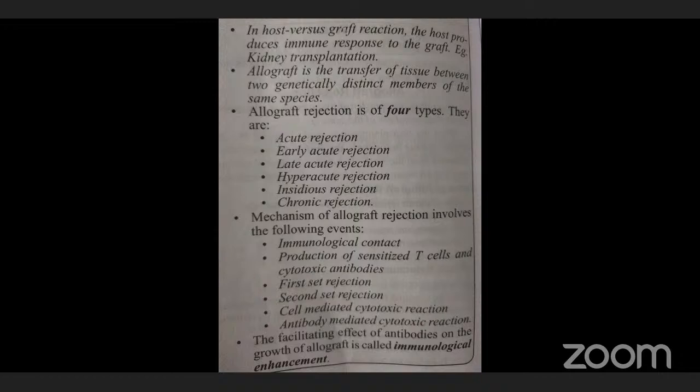Graft rejection means when, after transplantation, the transplanted tissues die, the graft is said to be rejected. The process is called graft rejection. So when the transplantation is made between genetically distinct individuals, the graft tissues die and decay. The graft is rejected because the antigens of graft and host are different, and an immune response is elicited, leading to the death of the graft tissues. Clear? This is called graft rejection.